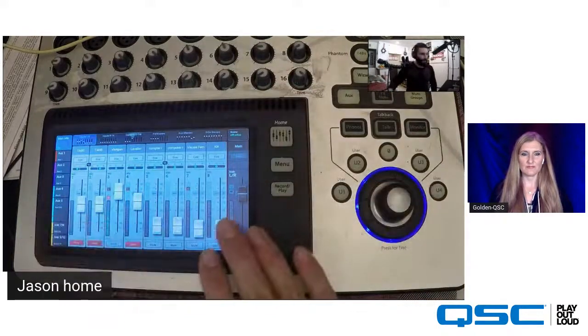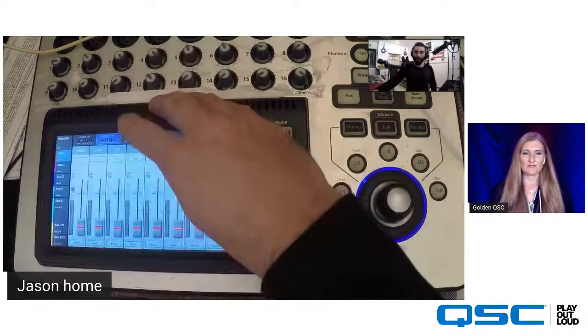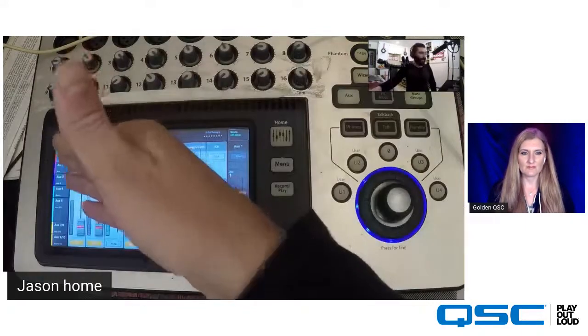So again, my main mix here, if I just punch into aux one with the assignment button, now this is my mix for aux one. And I can step through all of the different fader banks, and I can create a completely custom and independent mix for my aux one output.